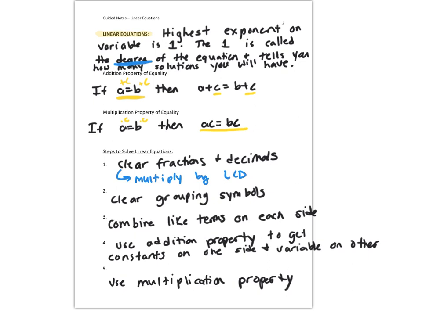The second thing I've got here is to get rid of your grouping symbols, your parentheses, brackets. Work inside. If you have more than one set, start inside and work your way out. Step 3, I'm going to combine like terms on each side. So combine any constants, combine any x's, whatever. And then step 4, I'm going to use the addition property we talked about above. And the last thing, basically what I'm doing is isolating the x by using that multiplication property. And that's the end of this video. The way I'm going to do the videos for this course, we'll have an explanation, and then the next video will be examples.